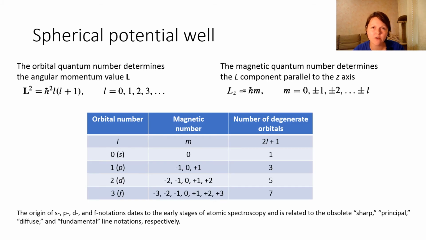What does it mean? If we have the orbital number equal to 0, in this case the magnetic number also will be equal to 0, and we will have s states or s orbitals, and the number of such orbitals is only one. We have only one s orbital, as you remember. If the orbital number is equal to 1, then we will form p states or p orbitals, and there will be three magnetic numbers that correspond to these states. So it means that we will have three orbitals. Here you can see that I wrote the number of degenerate orbitals.